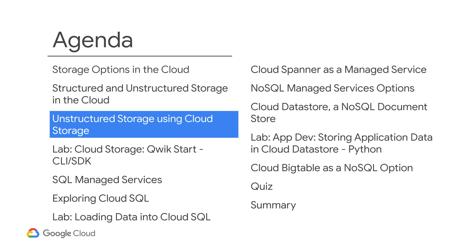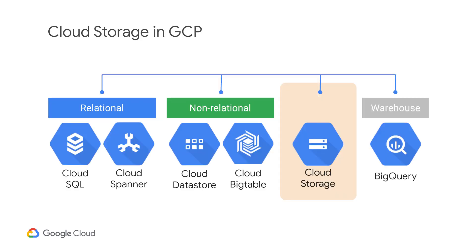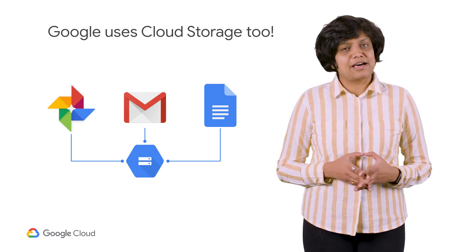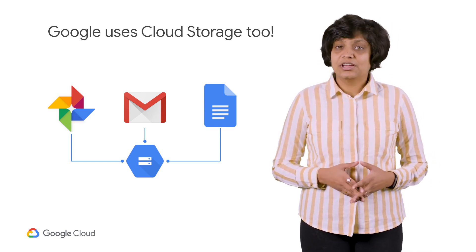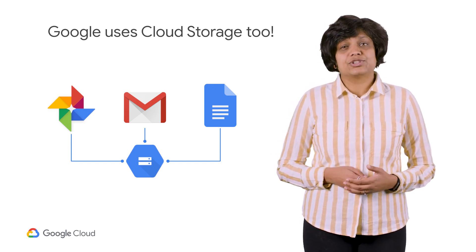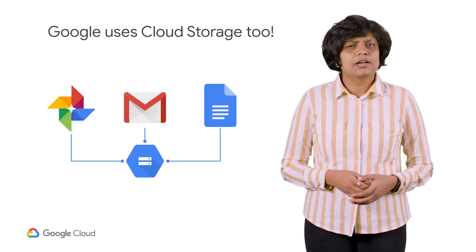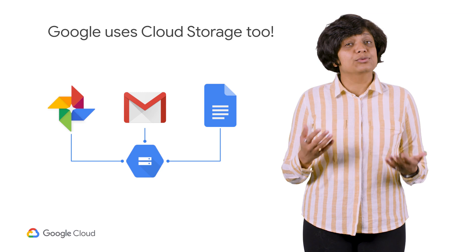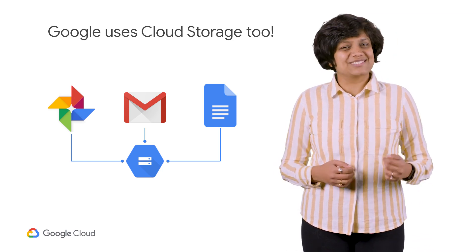In this topic, you will consider how you can leverage unstructured storage using cloud storage. Cloud storage is just one of the many storage options on GCP and stores and serves object data, also known as blob data. You can store an unlimited amount of objects in the cloud, up to 5 terabytes in size each. Cloud storage is well-suited for binary or object data, such as images, media servings, and backups — the same storage used for Google Photos, Gmail attachments, Google Docs, and so on.